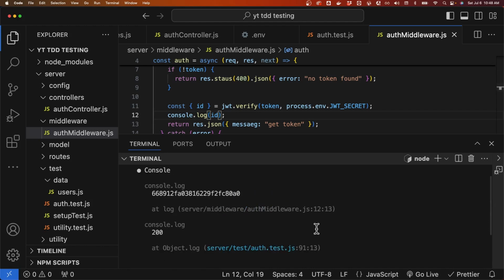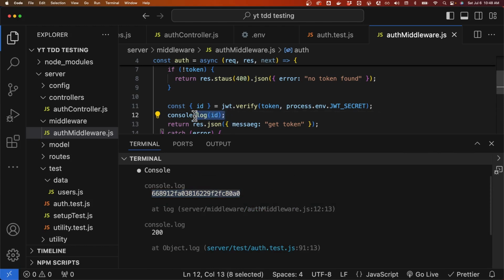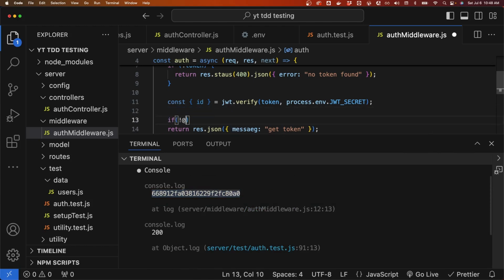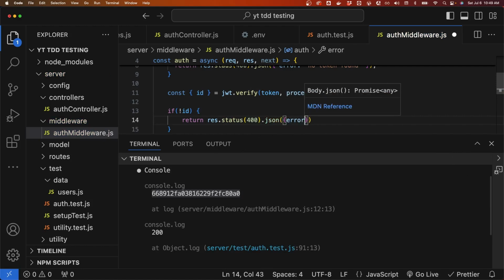Alright. Yeah, we have the user ID. So we can then use this user ID to get the user from our database. So we can also say that if not ID, return res.json status, let's give it a 400, and a JSON message with an error flag to say invalid token.